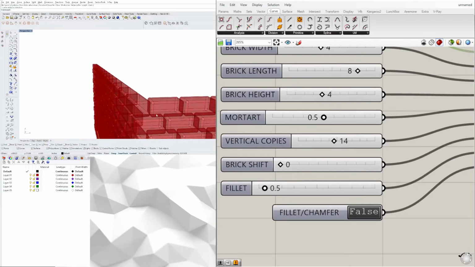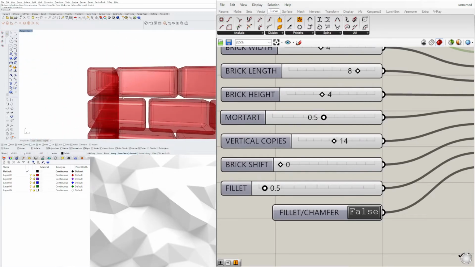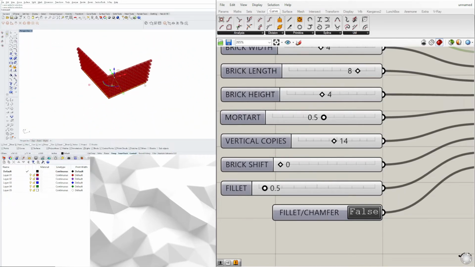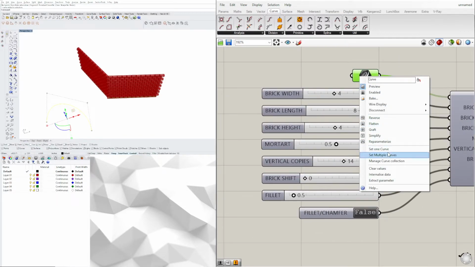Here in the corner, sometimes we'll have issues where they intersect, but for the most part, it works out pretty good. And we can always change this round to be a different angle. And let's go to something like this. And let's do that again. Set one curve.